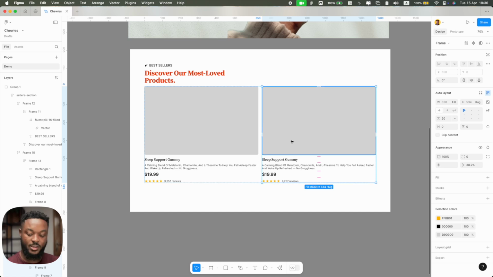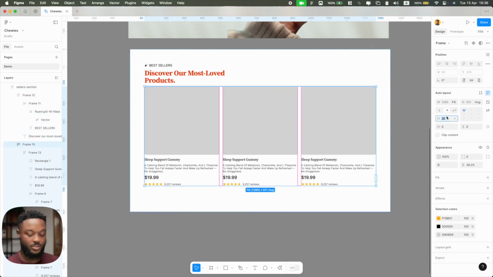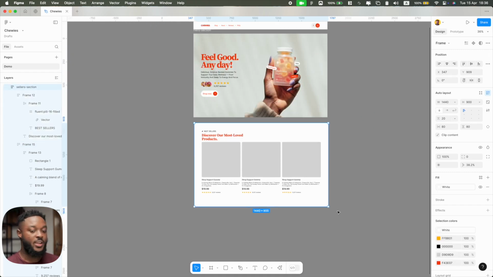And then I'll make the last duplicate. Now let's check the spacing between them. The spacing between them is 16. Check to confirm it's 20. I'm going to make it 16. And it's looking nice. The spacing between the title and the products is 40.